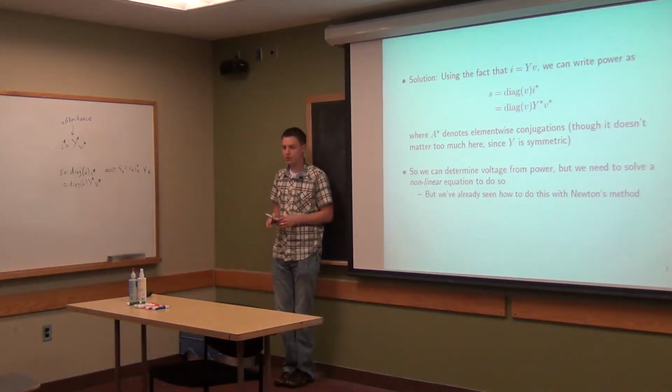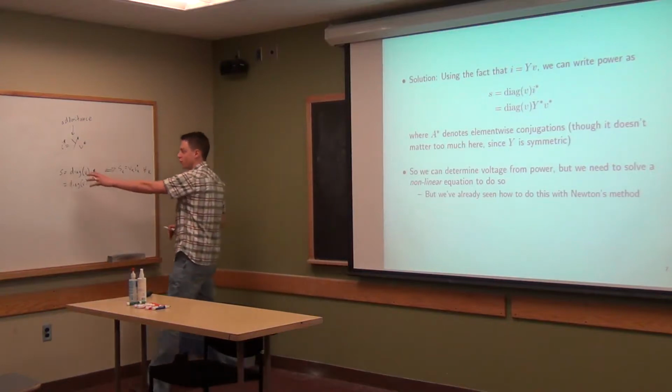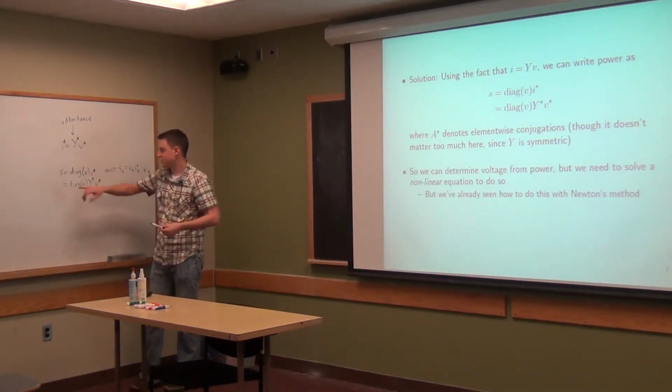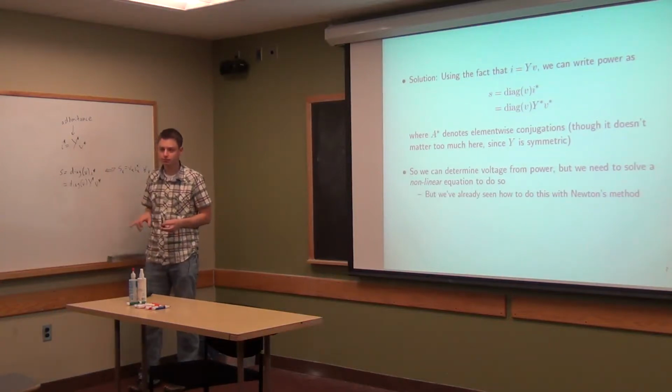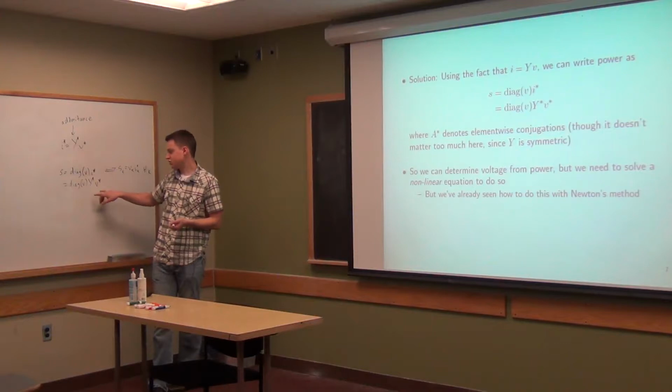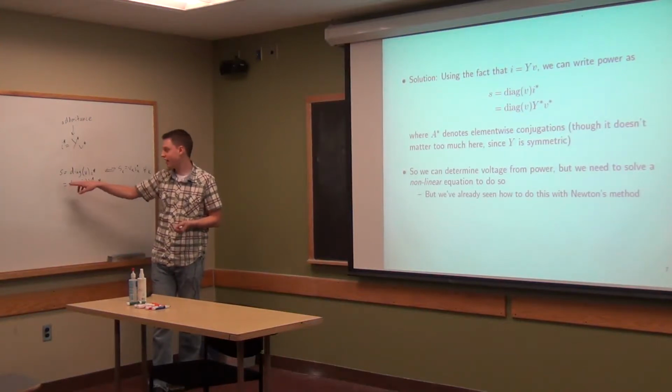Okay, and the cool thing now is we've removed currents from the equation. Right? So now, well, we know the powers, say. We don't know voltages, but this is just n different equations. N complex equations, but still just n different equations. Let's just find the voltages that, in fact, make this true, make this hold.